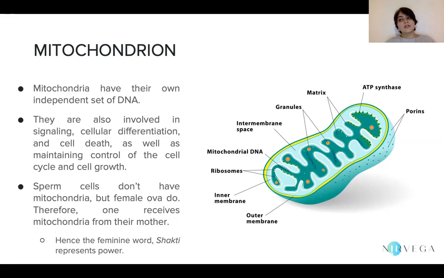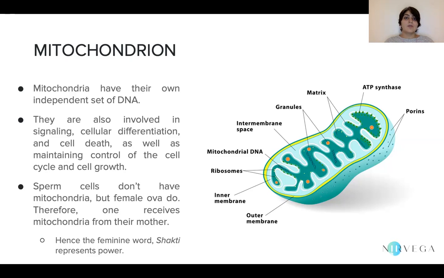Mitochondria are special organelles in the sense that they are the only cell organelle other than the nucleus which carry their own independent set of DNA. Therefore, they have their own independent genetic material or coding information which helps the organelle to function on its own. They are also involved in various functions in the cell, such as signaling. That is how messaging is sent from one cell organelle to the other and from one cell to another.